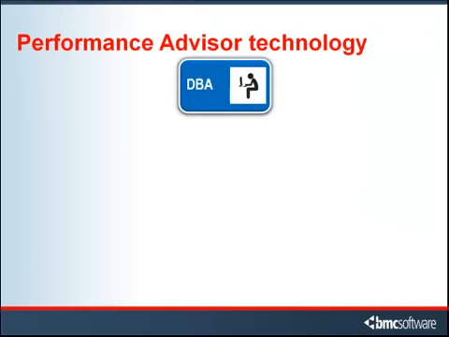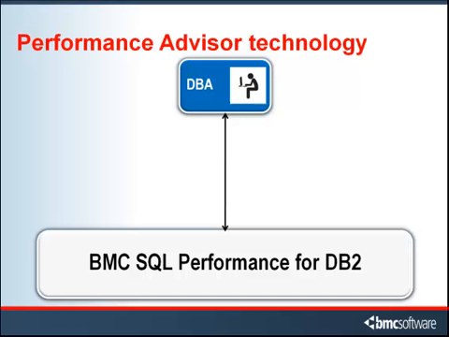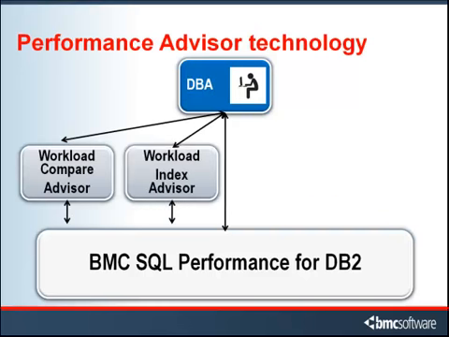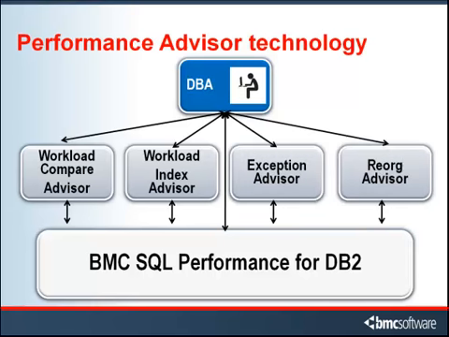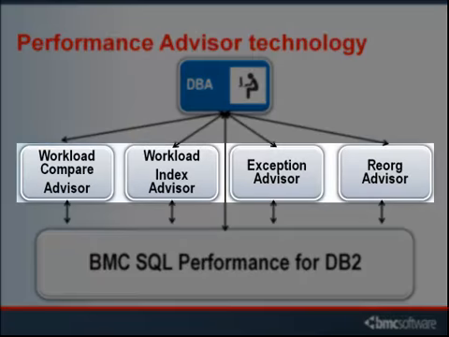When you purchase a license for BMC SQL Performance for DB2, you have full access to the Performance Advisor technology. Performance Advisors turn raw performance data into information. As you monitor and tune SQL statements, BMC SQL Performance for DB2 retains statistics in the Performance Advisor database, or PADB. You can get valuable information from the PADB through the Performance Advisors. Let's take a brief look at each Performance Advisor, and for more information, see the detailed quick courses on each advisor.